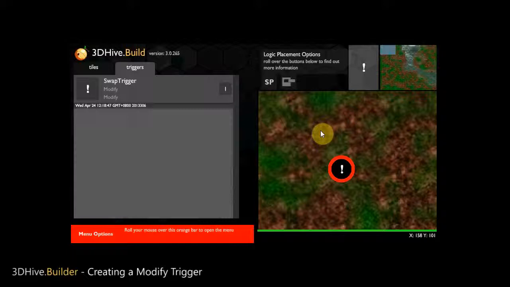Now, the modify trigger is very open to how you want it to be. You can do things like give the player health, give the player stamina, take coins, give coins. There's a whole bunch of things that we can do here with the modify trigger, but this is one scenario that can be played out. So use your imagination, be creative, and the modify trigger will be an open source for doing a lot of things in your game and your level design.